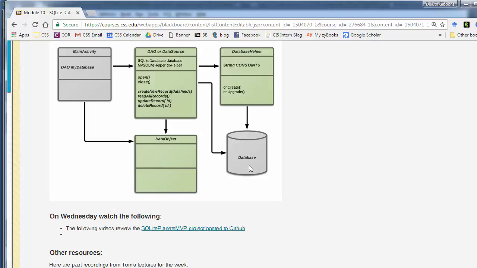So here our planet, the object that's the same as the record in the database, and we'll often return that to the main activity or work with that. And our standard methods, open, close, and then some sort of a version of CRUD, create, read, update, and delete with our database. So the last thing we're going to look at is how we might use this in the main activity.